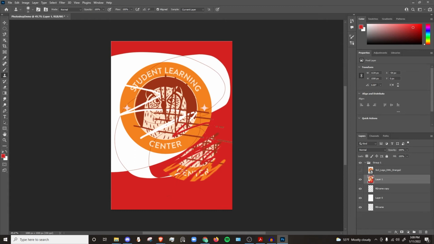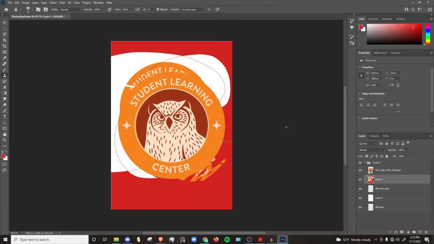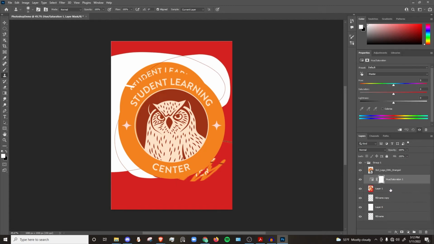Okay, so we actually only have a couple more things to cover. Hopefully this will give you a basic idea of this program just to get you started. So one of the last things we're going to talk about is adjustment layers. There's multiple ways to add them, but the simplest of which is to just go down to this button right here, which is the Create New Fill or Add Adjustment Layer, which is going to open up this little dialog box here, and it will give you a drop-down menu of all of the adjustments that you can add to said image. So for this, let's say hue and saturation. This will then open up all of the properties up in the Properties panel up here, and you can mess with the adjustment manually up here.